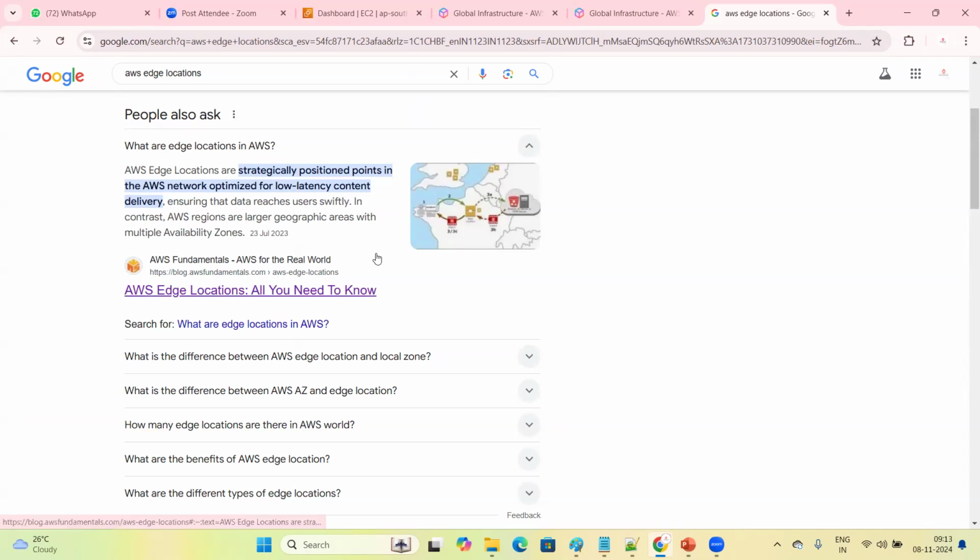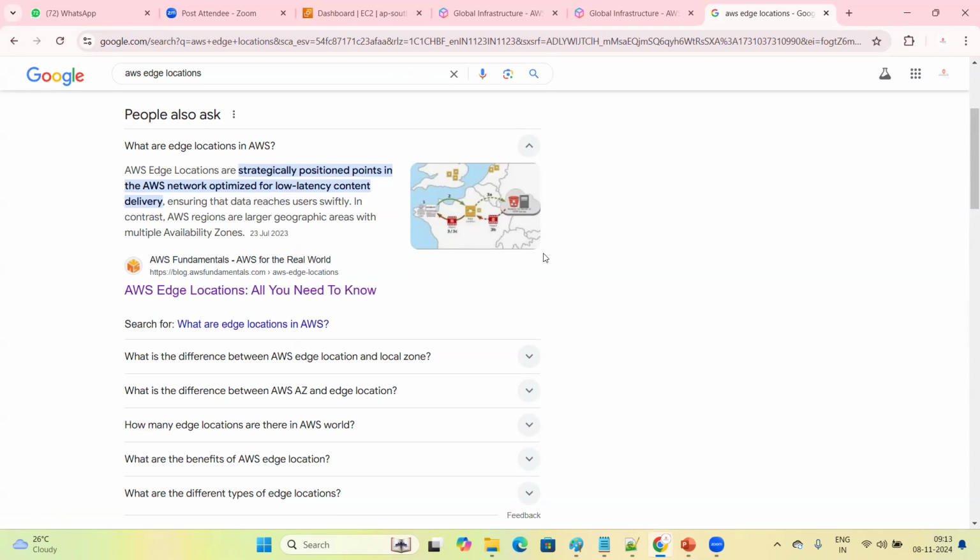At the same time, AWS also has some tiny, very small data centers. A region is nothing but a data center. How many AWS data centers are there? Just now I showed you: in 34 regions, AWS has its infrastructure, meaning AWS has 34 data centers. And AWS also has edge centers.